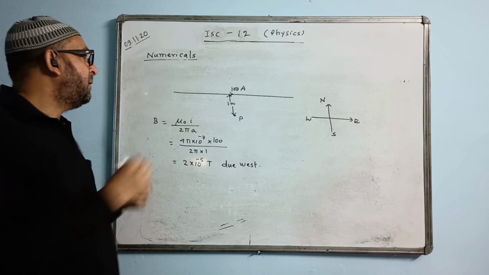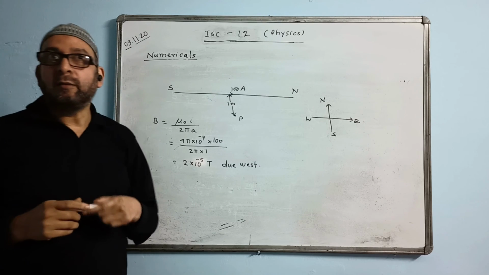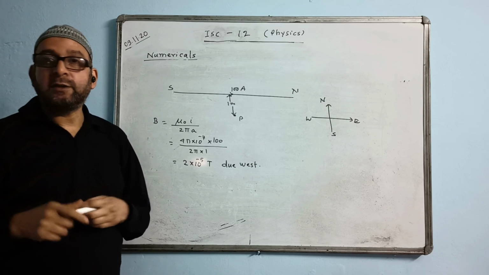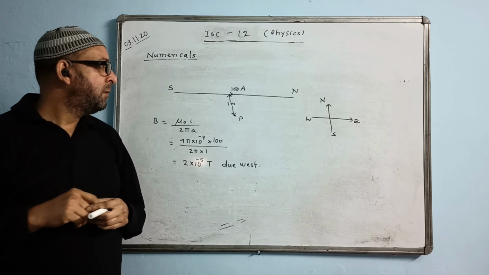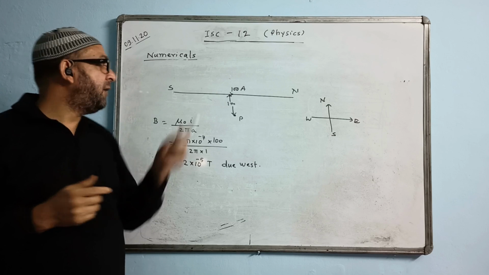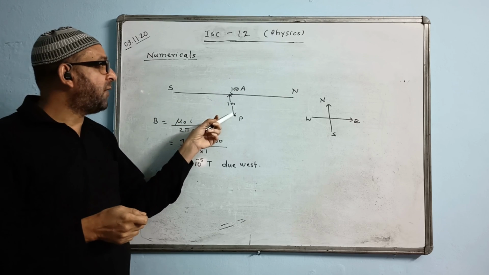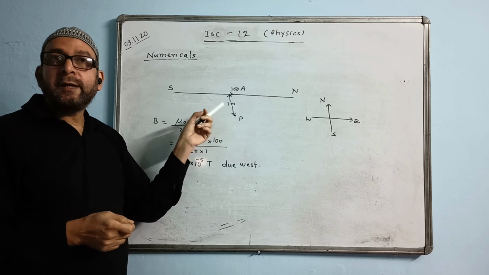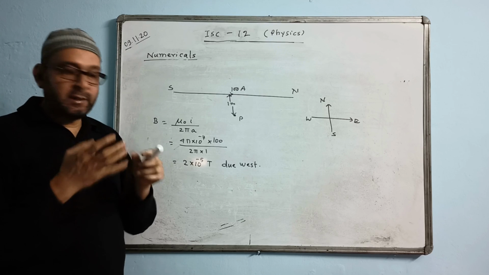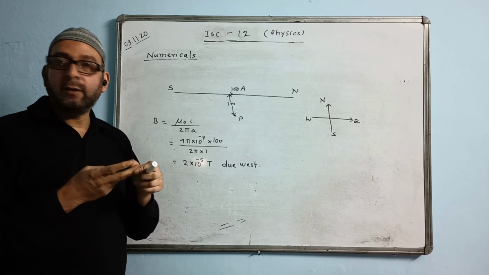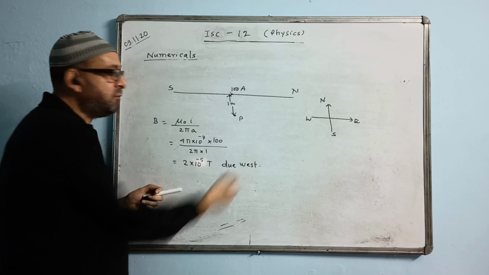If you remember, in class 10 we had a rule, and there was a question on that rule in the ISC XII batch. The rule was the SNOW rule. According to the SNOW rule, when the current flows from south to north and a magnetic compass is situated below the wire, in what direction will the deflection of the compass take place? Towards west. SN means south north, O is just to make a word, and W means towards west, and that is working out to be west.